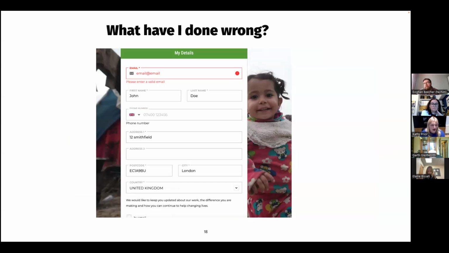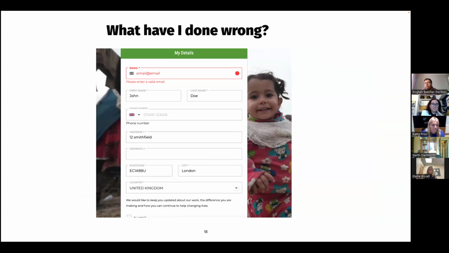If it's not clear what somebody's done wrong, then somebody will say, okay, I couldn't make a donation because I couldn't figure out what I had to correct. And that person will leave and likely not come back because they will remember that their user experience was difficult and they'll go find somebody else to give their money to. And that's absolutely vital to make sure. This is super successful because it's inline, it's clear, it's very obvious, it's got a color scheme, it's accessible, and it solves things really easily.